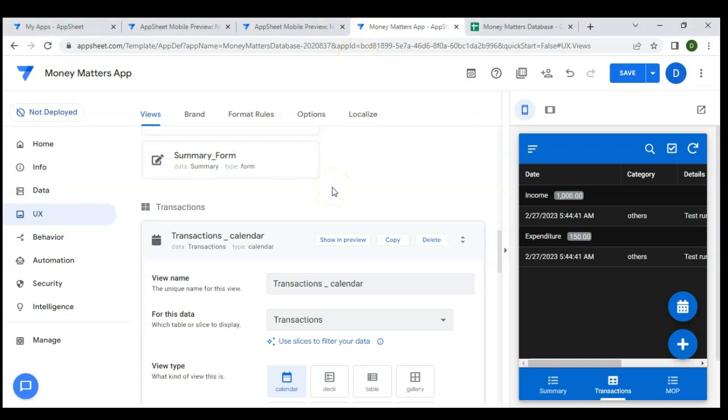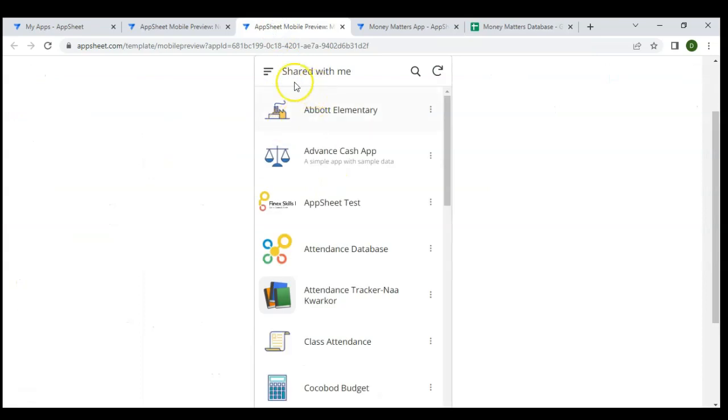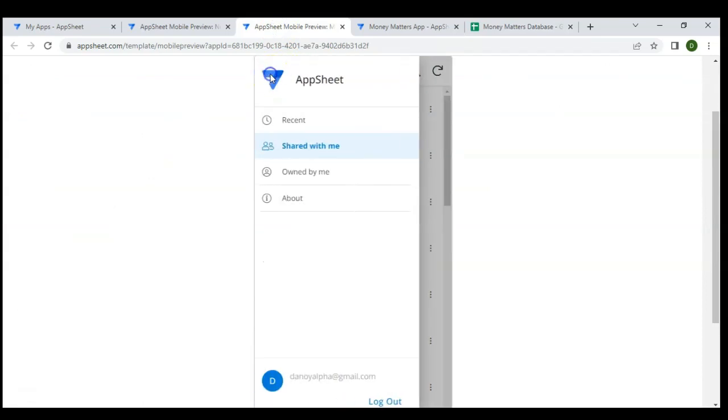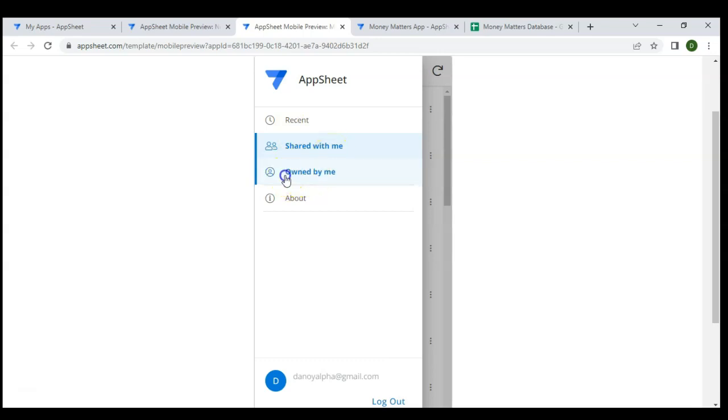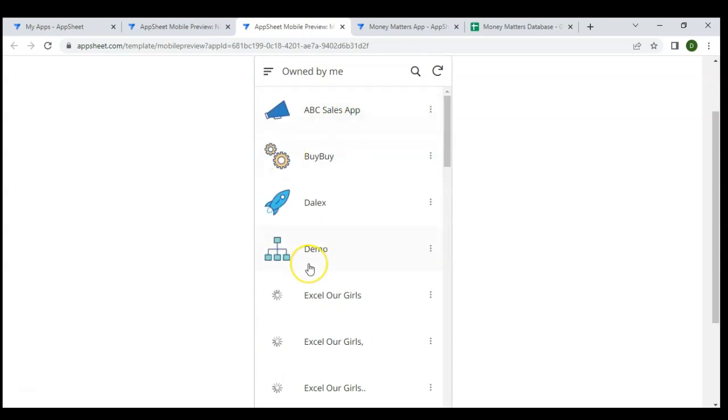Once you open it, in the menu section you have these options: recent, shared with me, and owned by me. If no app has been shared with you, the shared with me section will be blank. If you created an app, it appears under owned by me.